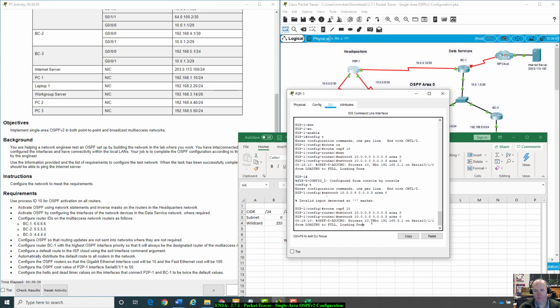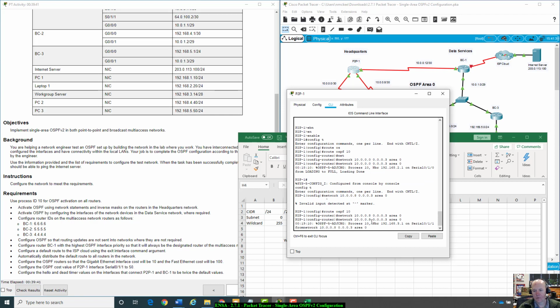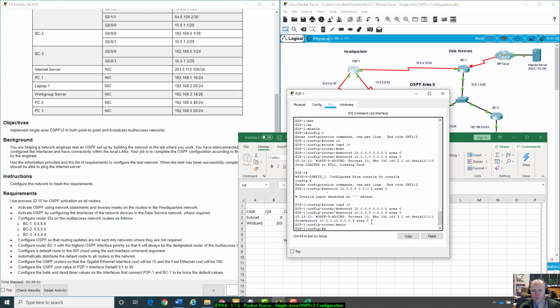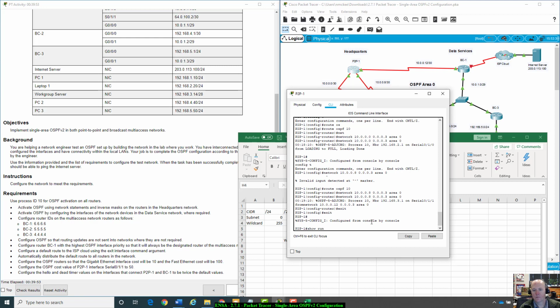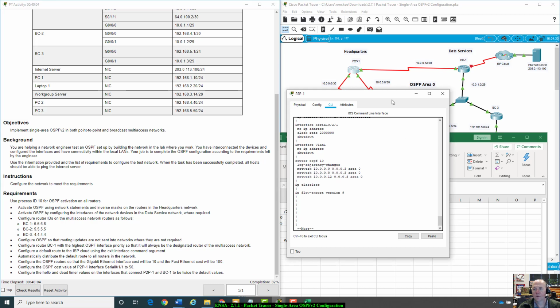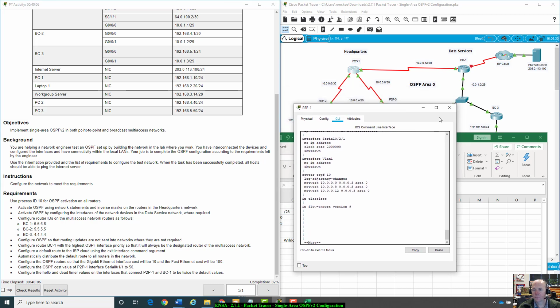Something went weird. All right, let's try it. The 12 network. All right, so we've entered the .0 network, .8, and .12. All right, that's the first one.